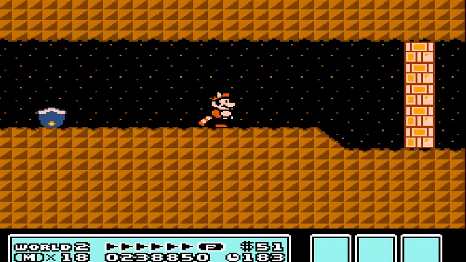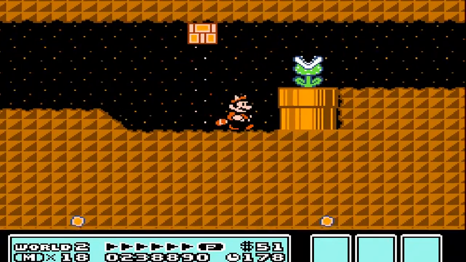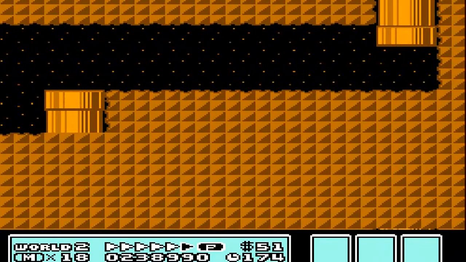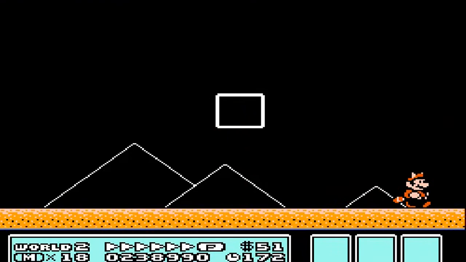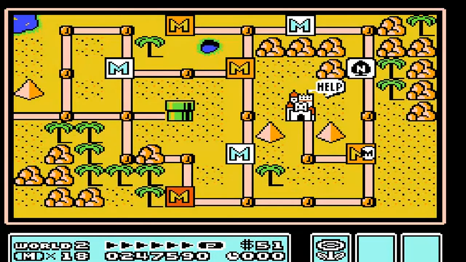And I love all those buzzy beetles. They can walk on walls only until we get close to them, and then they have to turn away for some reason. I don't even understand it sometimes. And there it is. There's the end of the last regular level, and we got a fire flower for beating it. Oh, that was me screwing up. I was hoping for a star, but I didn't get a star.